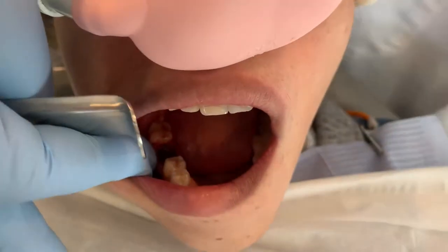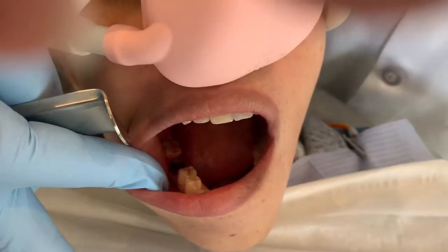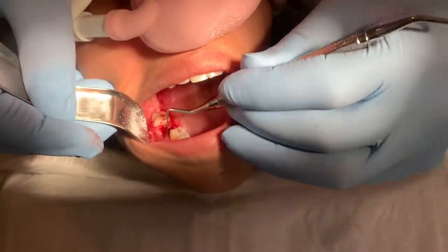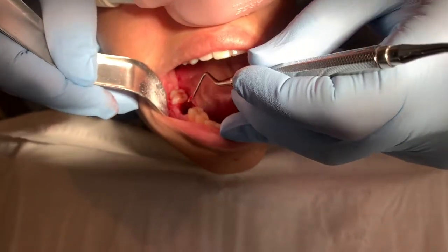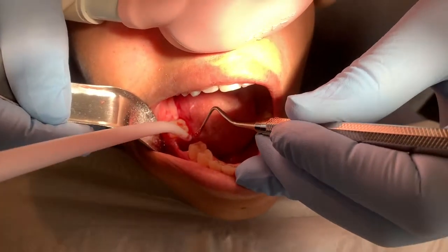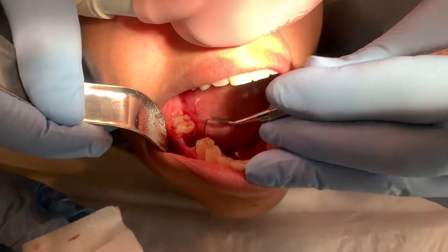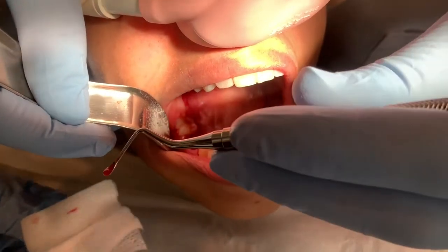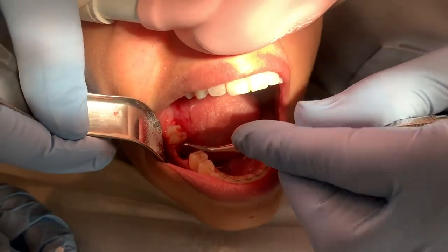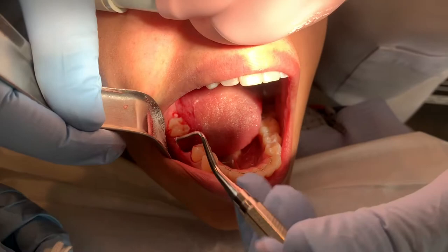So the first thing we're going to do is remove the periodontal ligament, which I do with this curette instrument. Sometimes there's the need for some strategies that are a little more aggressive, but this is a tooth that's really fairly easy to clean. You're not going to be able to hear as much now because I'm going to turn the suction on. Go ahead and suction in here. Just going to get this instrument down here and really clean. You can see that these are the little fibers. You can go ahead and suction that away, that's fine. Get down in this site. You really want to make sure to get down to the bottom. Get it all clean.